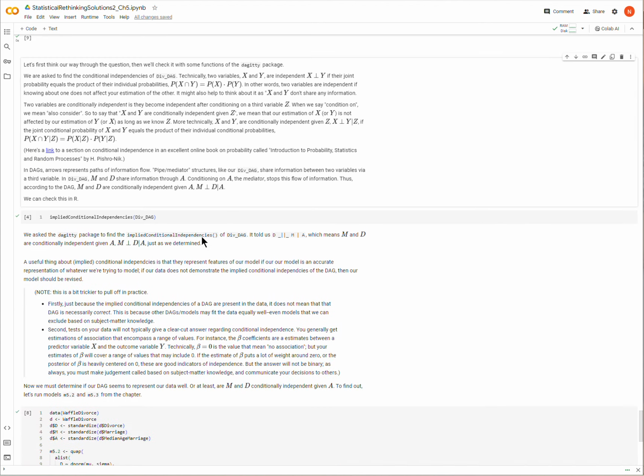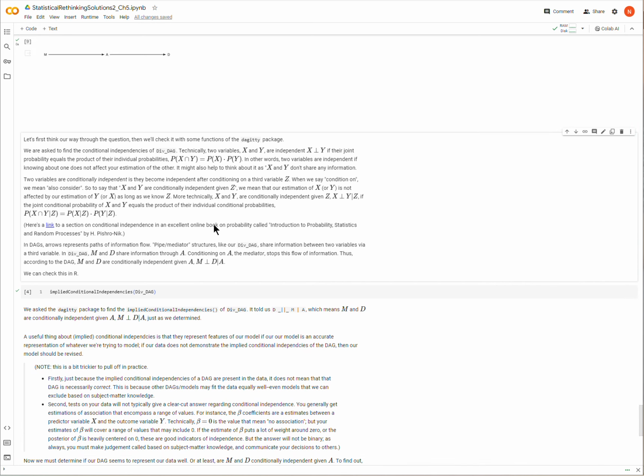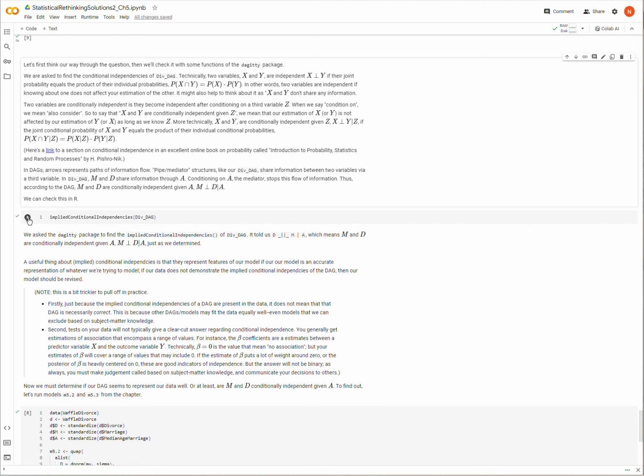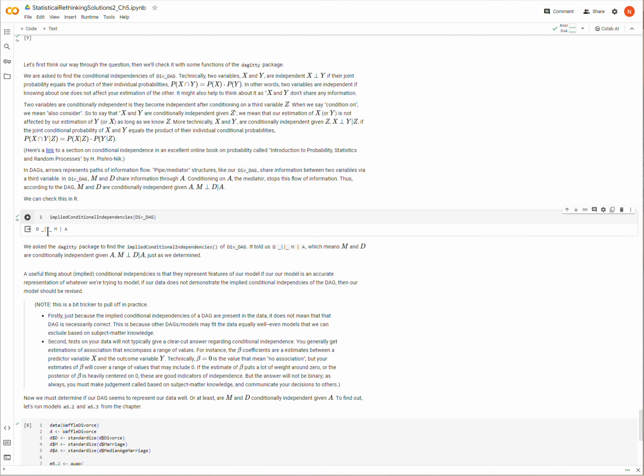In this case it's kind of simple, but when you get really complicated causal structures, there are some tools that can help us out. One is the implied conditional independencies command from the dagitty library, which was loaded already up here. If I click on that, I get this little readout. This is akin to this little perpendicular sign here: D is independent of M given A. That's what we have here, except they've just reversed D and M. The order doesn't matter there. So dagitty pulled out the conditional independencies implied by the DAG for us.